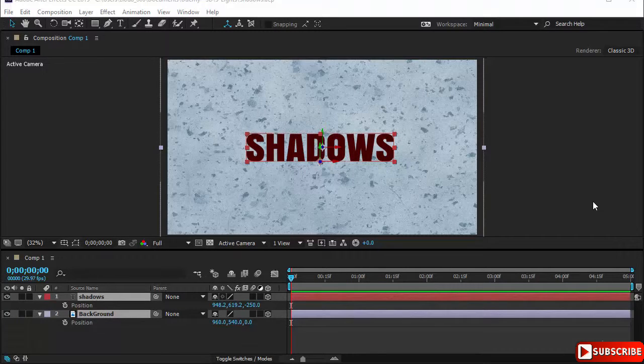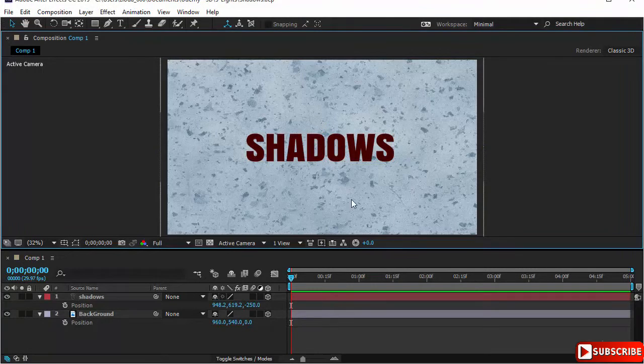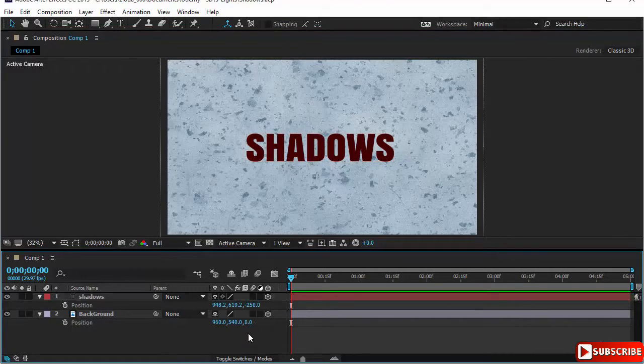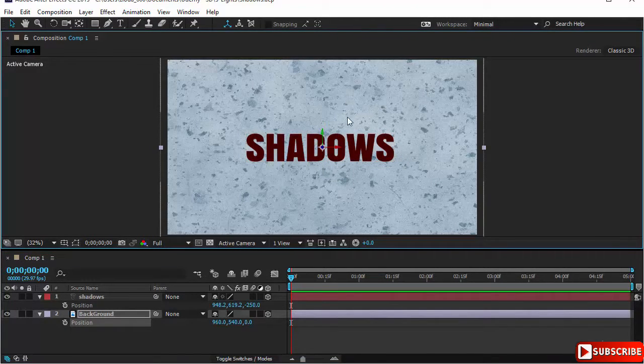Let's go through the three main ingredients that are required for a shadow to appear. That's very easy. First of all, you need a layer that will receive the shadows. This is the layer on which you will see the shadows. This is called the layer accepting shadows. You need a layer that will cast the shadows. Of course, you need a light, and this light should be in front of the two layers. Another condition you need is a distance between the layer receiving the shadows and the layer casting the shadows. That's very important. Of course, in real life it is the same.